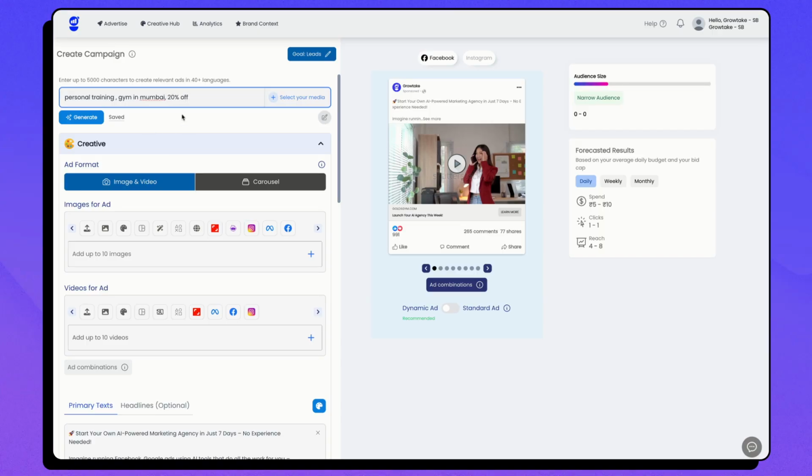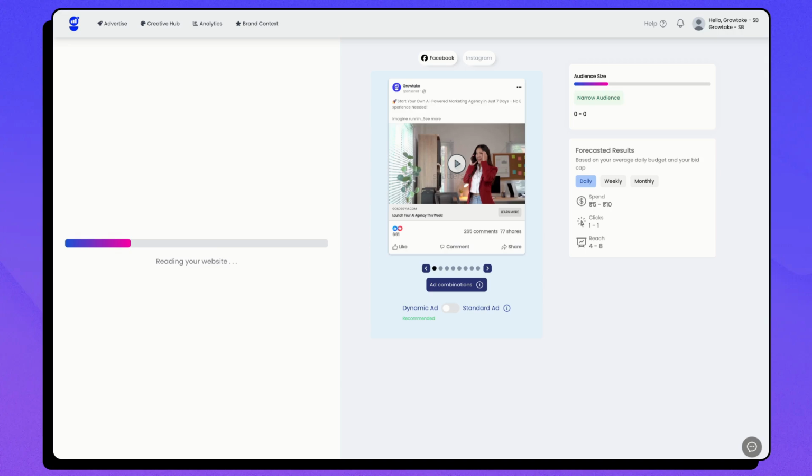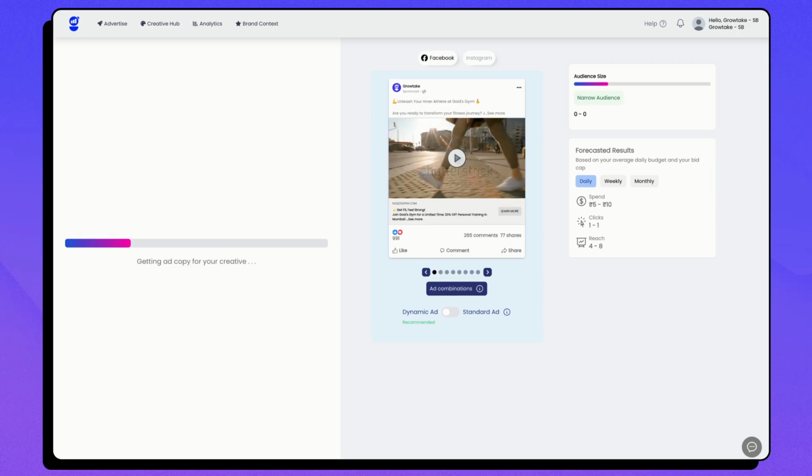So what we need to tell the AI, just click on as a raw format and click on generate. Boom, our AI will automatically analyze your business, analyze your product. According to that, it will create hyper high converting ad copy, primary text, headlines, target audience, and also find the creatives and everything you need.